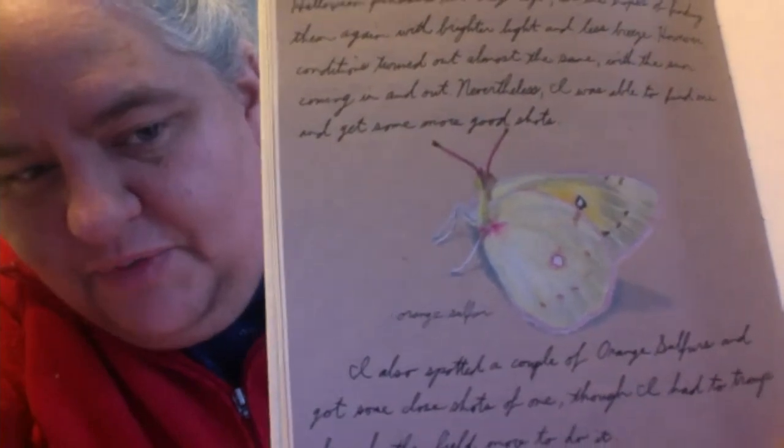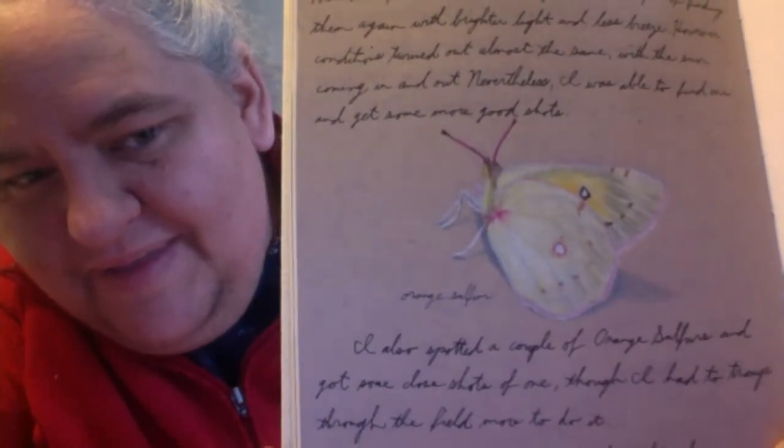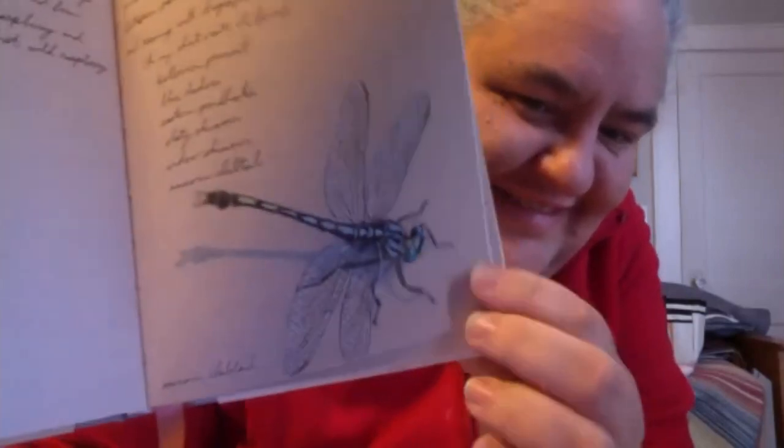It's always hard to get the light to write, but this was fun. It is fun with these lighter colored butterflies to have them really stand out on the brown paper. That was with Prismacolors mostly. I think I used a pen for the legs. I do like Prismacolors for that because I think they get the color really well. Boy, it sure pops. And then on the previous page, a little subtle shadow. Oh, check you out.